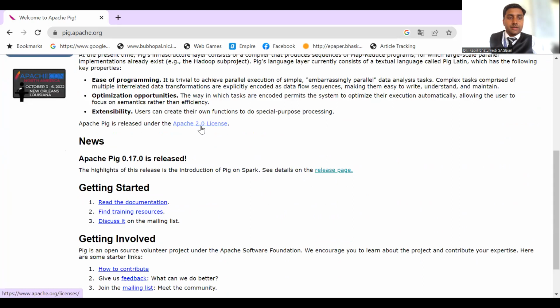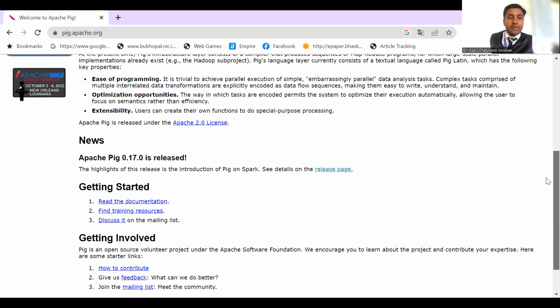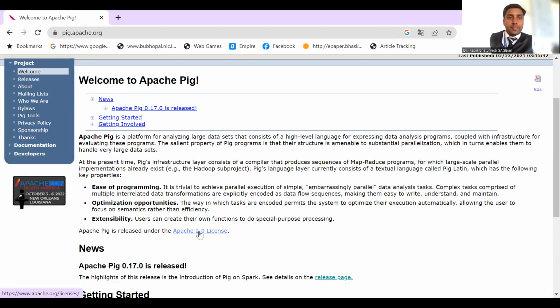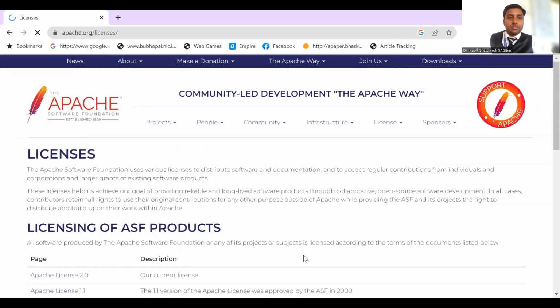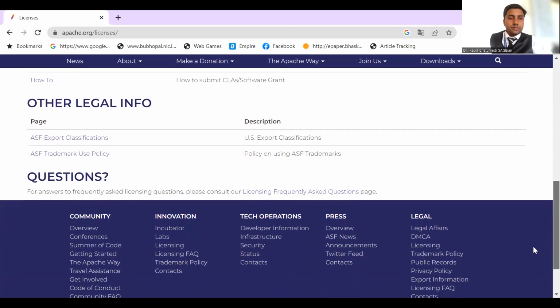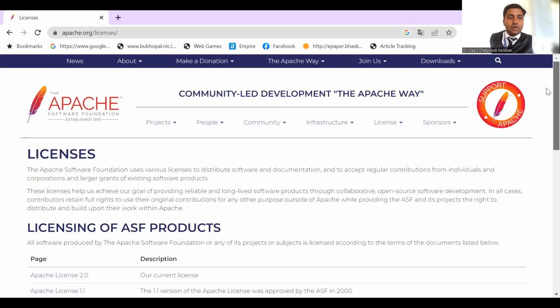Getting started, so you will see many of the options here. You will have to click on that. Okay, so you got that particular screen, and you are seeing the page of license of ASF product.